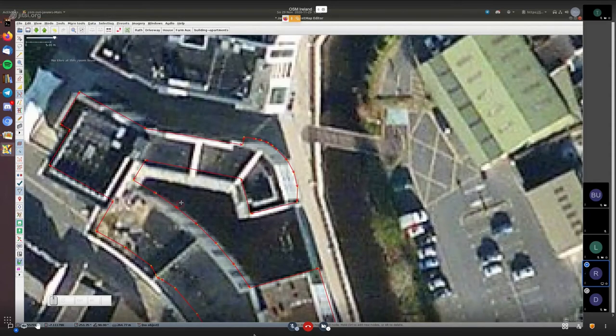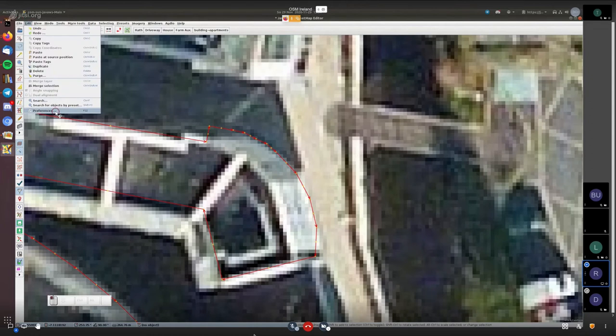And there is another way to remove nodes, which is Simplify Way, which is Shift Y. Be careful with that because it's simple. You select a way and go Shift Y, and you see it's removed some of the little nodes. The simplification algorithm removes nodes that are more than a tolerance I can configure in the advanced preferences. If we go to simplify max error, I have it at 0.2 meters, so anything with a 20 centimeter difference would get removed, because this is a very tolerant thing, this is very very very strict.